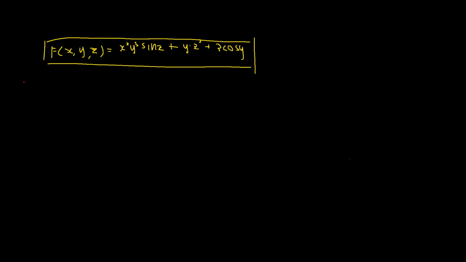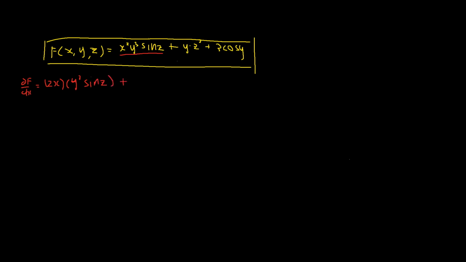And I've seen before, the notation is just this curly d. So we have df on dx, representing the partial derivative, is equal to. Now what we do is, again, as I said previously, we treat everything else as a constant besides x. So differentiating this with respect to x, we get 2x, just differentiating x. Since y cubed times sine of z is just a constant, we can keep it here, and we don't have to do anything to it. So y cubed sine of z.